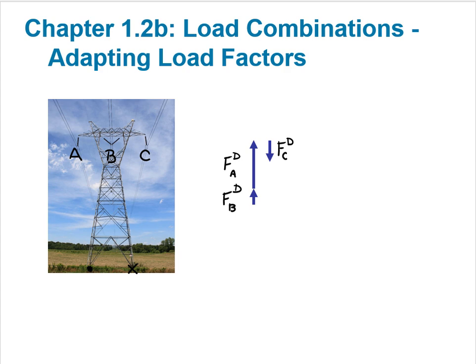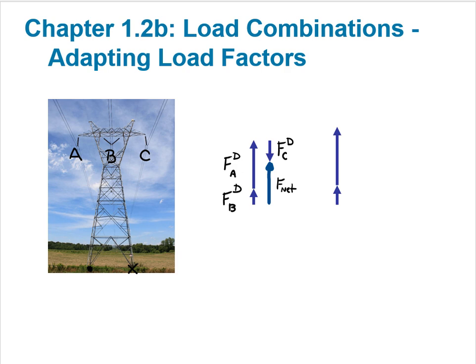If we ignore load factors, the net effect of the three cables is this upward force. The cables will probably always be there, and their weights are known pretty well, so we would likely consider them dead load. If we use the load combinations from the ASCE standard, the load factor on dead load effects is typically 1.2. That increase accounts for the possibility that the cable weighs more than expected. That could occur if the cable has a bit more sag than planned, so it would be longer, or if the coating on the cable is thicker than anticipated.